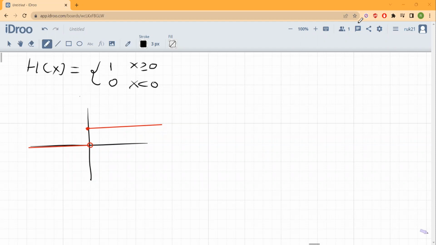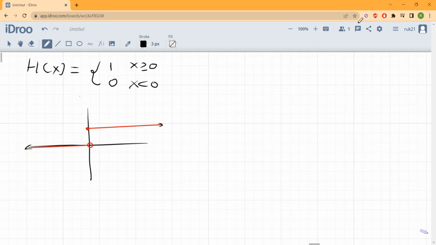First, we are going to define the Heaviside function, which we're going to refer to as h of x. Simply, h of x, or the Heaviside function, is a function which is 1 when x is greater or equal to 0, and 0 when x is smaller than 0. And so we have it right over here. When x is smaller than 0, everything is 0. Then once x becomes 0, it becomes 1, and it continues like this forever.